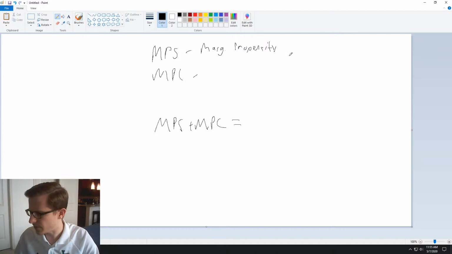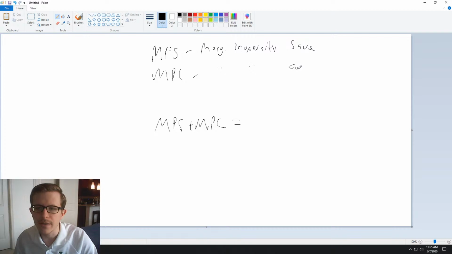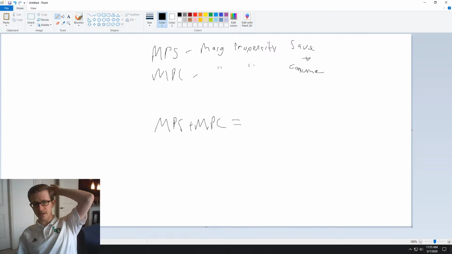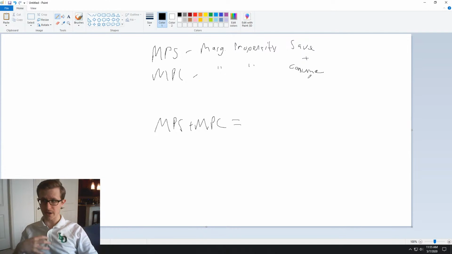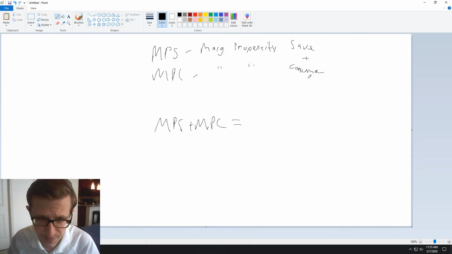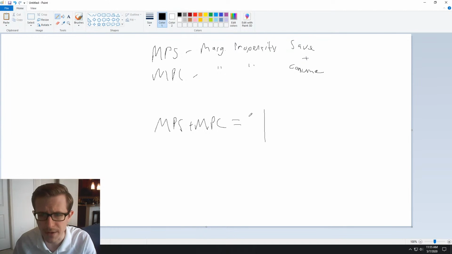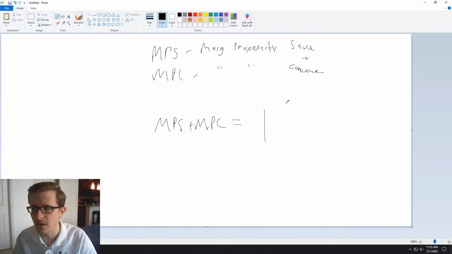Man, this is so difficult to just write out. Marginal propensity to save, leaving you with the MPC, marginal propensity to consume, and that is how much people are going to be spending instead. And adding them together, because this is of every dollar, how much of it people are going to save and how much of it they're going to consume. So what is it then that MPS plus MPC should equal? Should equal 1, because again, it's out of every $1.